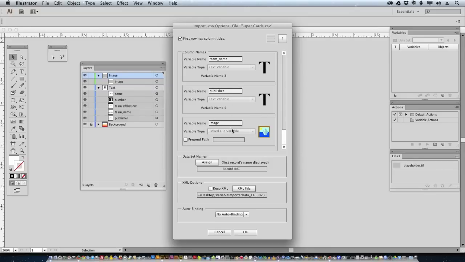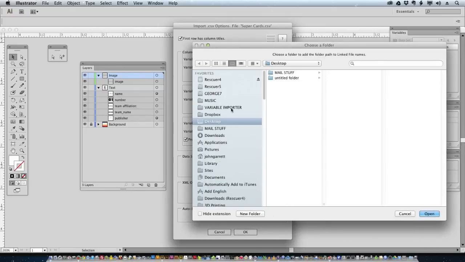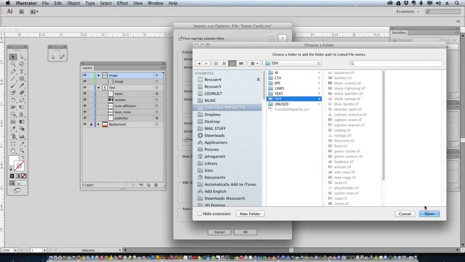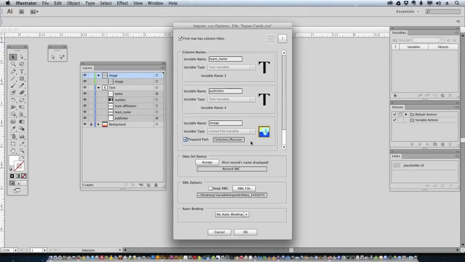And here's the other killer feature here. Instead of going and searching for that file path, I can just click this button and tell it, hey, I need to find my images. Here's my folder, open, and it dumps that path right in there for me. So sweet. I don't have to go digging around and try to figure out the proper syntax for the image folder. And that's a huge load off everybody's mind right there.